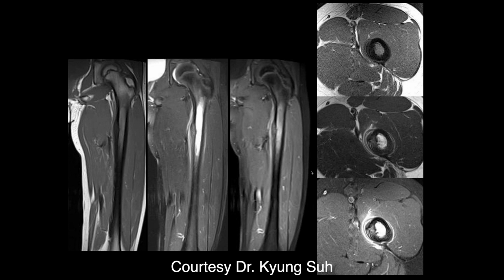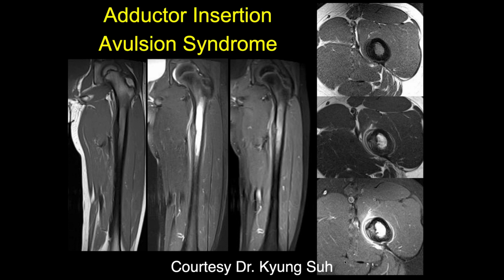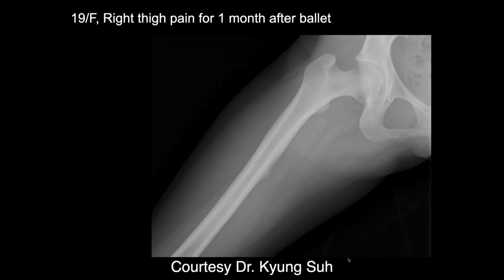Yeah, now on MRI we see, and that's an incomplete stress fracture. Yeah, this is one of the most obvious ones I've seen. I think John will agree with me. Yeah, this is a pretty significant injury. I've never seen one this bad before. This is pretty unusual too, because the kid is not in traction and getting surgery. Another name for this is the adductor insertion avulsion syndrome. I think this is a stress reaction. Don't you, John? I certainly do.